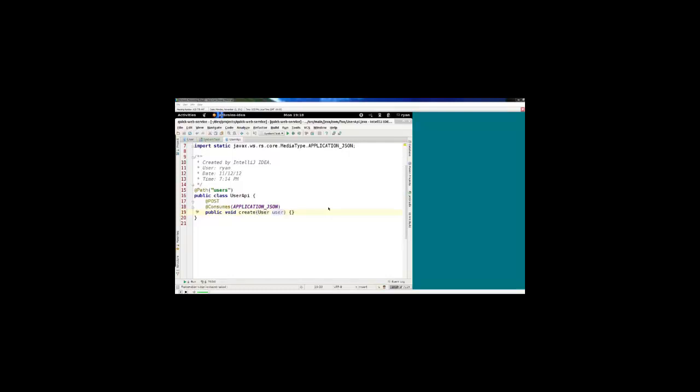Where's our user? And we'll need somewhere to store it. This is only demoing the front end, so this is going to be an ASCII hack. There's our user storage. So we now store our user.